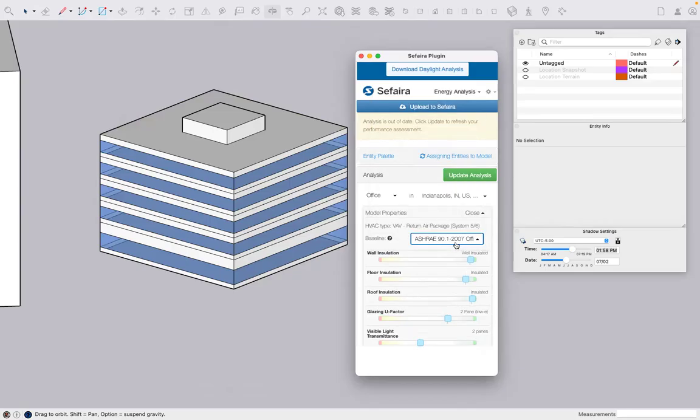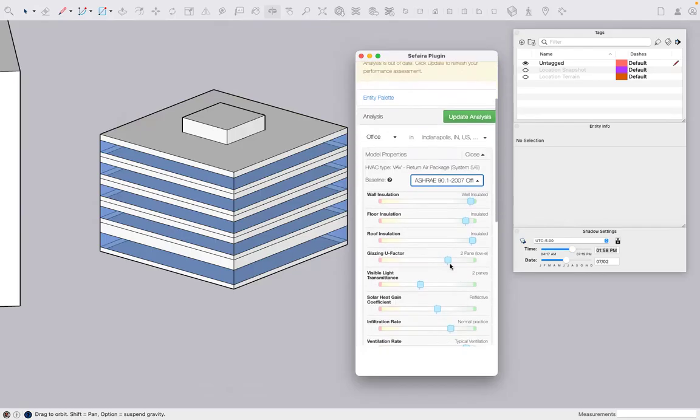So we are looking at a building that has the thermal envelope properties of the prescriptive requirements set in ASHRAE 90.1 2007. So those are dialed here. Now you could go in and you could customize these. So I'm setting a baseline, but just by way of example, you can adjust your properties like wall insulation. Notice it'll give you this black box that pops up to give you a reference point if you're not familiar with it.